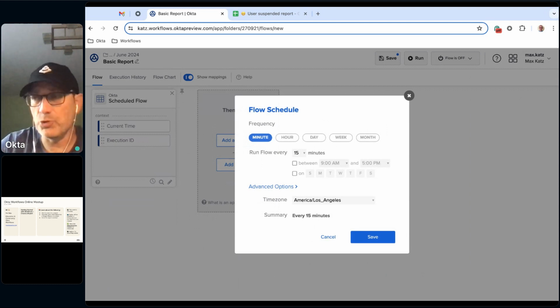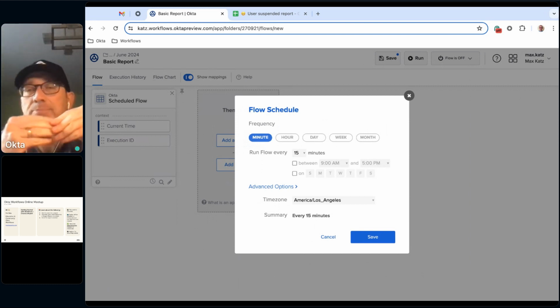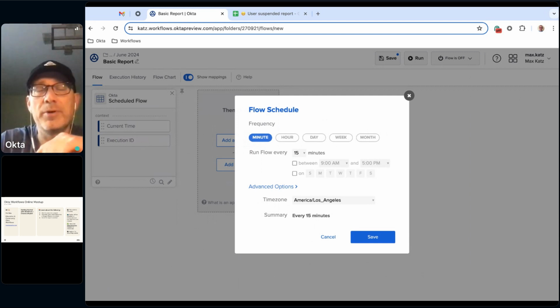So that's number two. Now, number three is you can also create a helper flow. We're not going to cover it here, but if you go to the page that I shared, we have a lot of videos where we use a helper flow. A helper flow is a flow that another flow calls, right? So you have a main flow, and then it can call a helper flow to do something more specific.